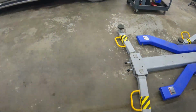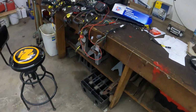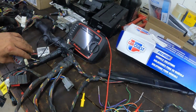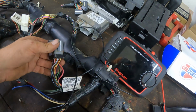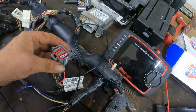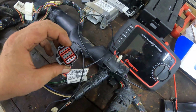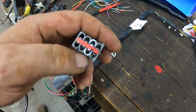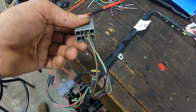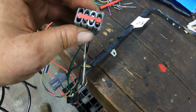And I'll show you here real quick. So on your 7.3 wiring harness, your speakers are in this gray plug that sits in the middle of your dash. That's for your driver's side right there, these four, front and rear. And on the passenger side, these two are your speaker wires. Well, this one was a regular cab, so it didn't have speakers in the rear.